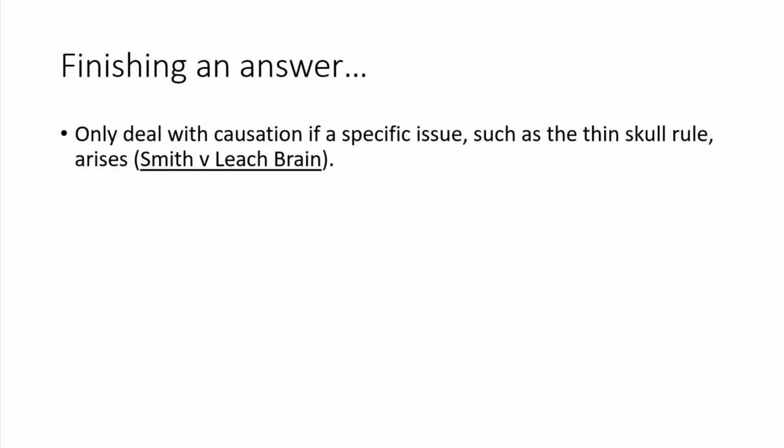When you're doing a longer scenario, you need to think about finishing off your answer. So when you've done your A and B, of your A, B, C, D of negligence, you will think about C and D. C is causation, but I would only deal with that if you have a specific issue such as the thin skull rule, because otherwise you're going to run out of time.